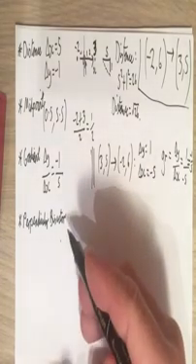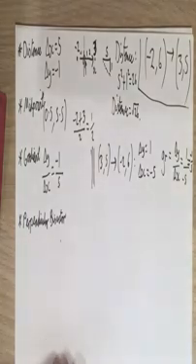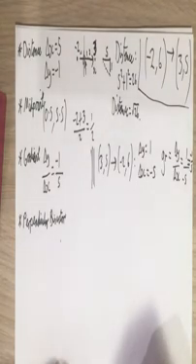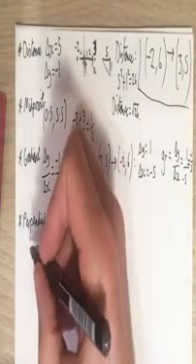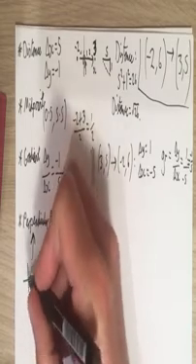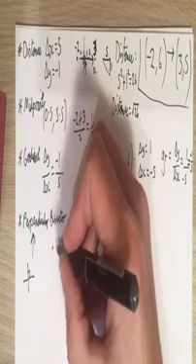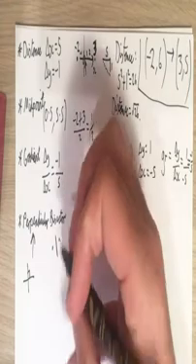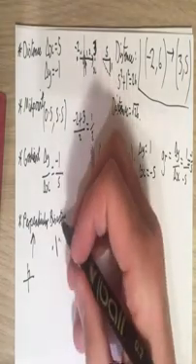Great. Perpendicular bisector is the best one. They love it on exams, and they love it on exams because it kind of puts all of this stuff together. All of the skills, and more, actually. So, perpendicular, what does that mean? It means crossing at right angles like that. Bisector, what does that mean? It means crossing through the middle. Bi, cut in half, bisect. So, it crosses through the middle.